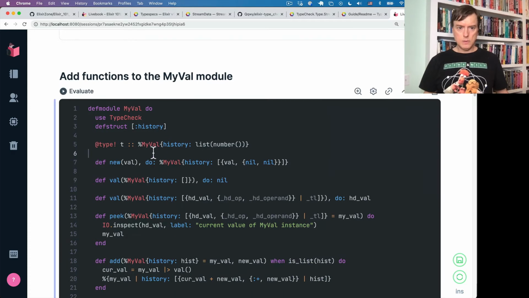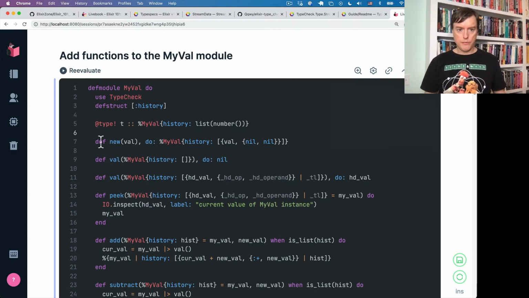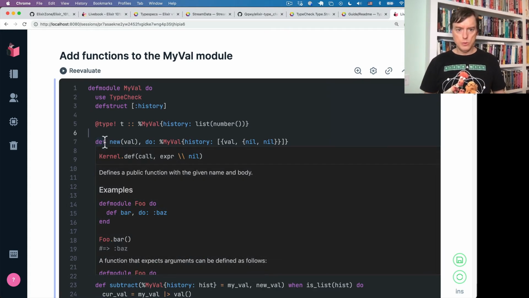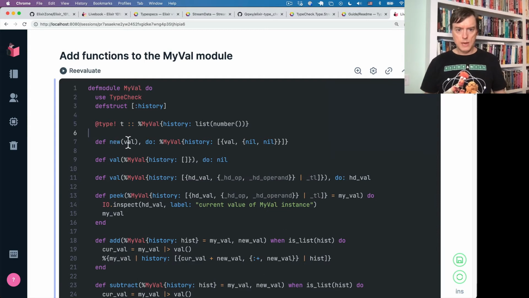So what did I change? I added functions. These are notes to myself to remember what I did at each step. So I added some new functions. The first thing I did here, there's a new function here, new, which is taking a value. And so this is now instantiating a new object, because earlier I couldn't handle the case where there was just a nil value in there, and so now I'm creating a function myval.new, which will instantiate a new myval.